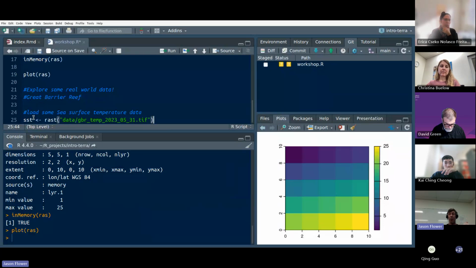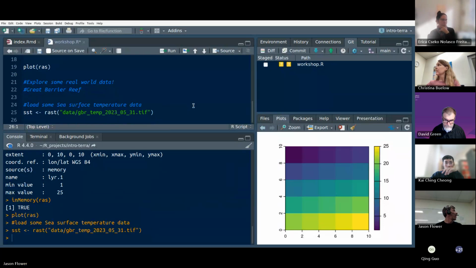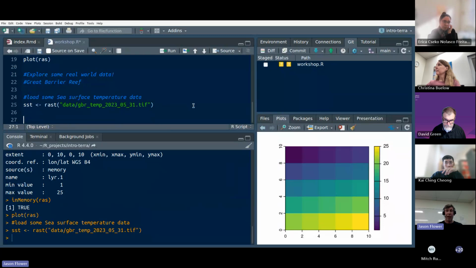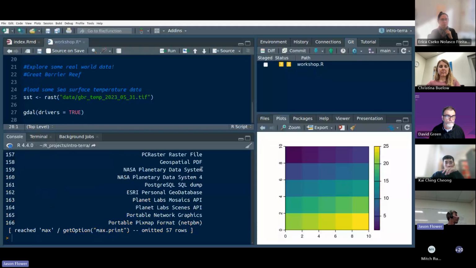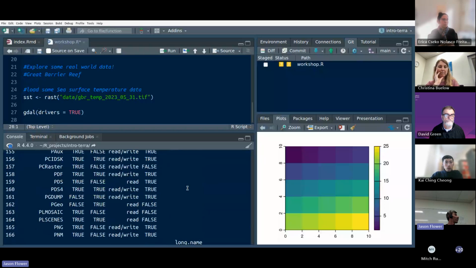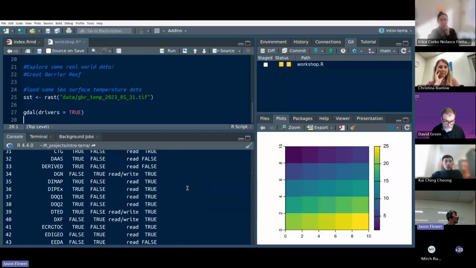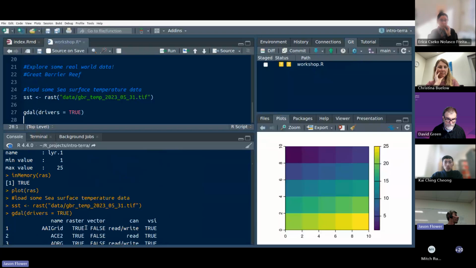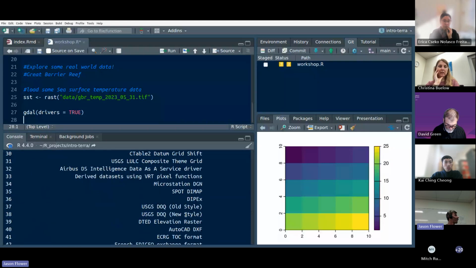You can load a lot of different types of file using Terra. So I'm just going to load this one. If you want a list of all the things you can actually load using Terra, you can do gdal drivers equals true, and this will give you a very long list of all the data formats that it can load, and it tells you if it can read them in raster format, in vector format, and some more information.